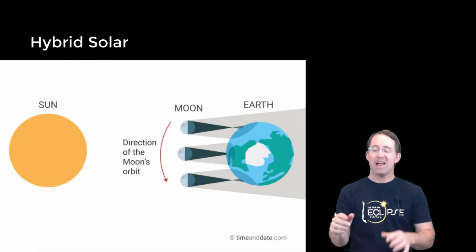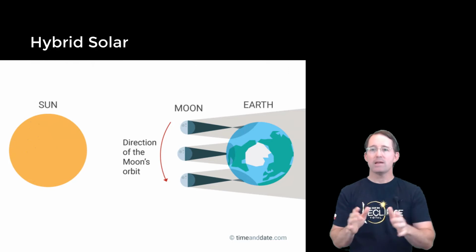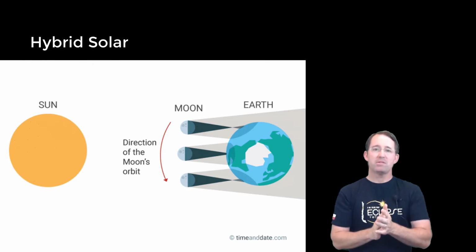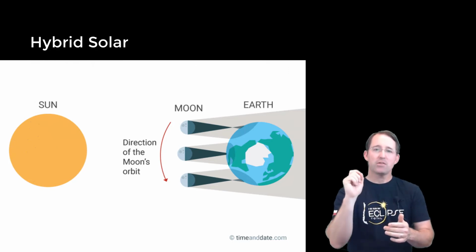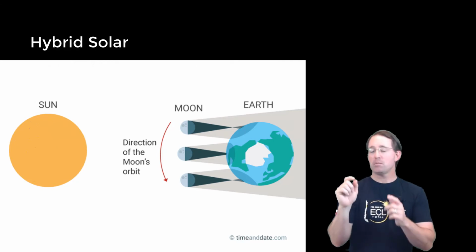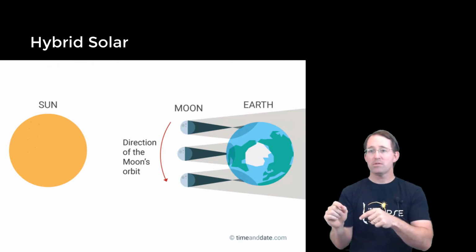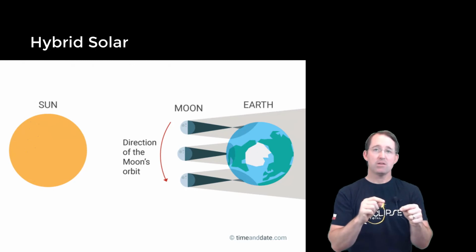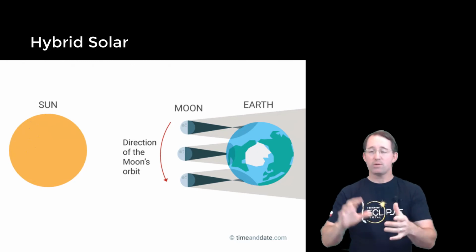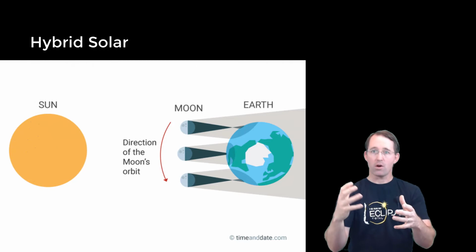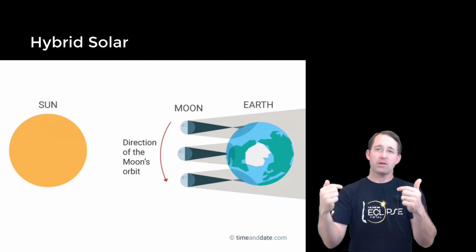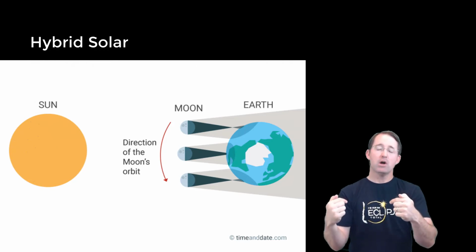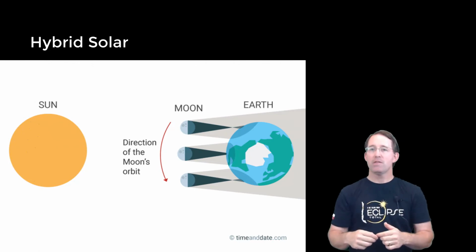Now, the rarest type of eclipse is the hybrid solar eclipse. And this happens pretty rarely. The situation needs to be pretty specific. The moon has to be at just the right distance so that certain parts of the Earth see a total eclipse, but other parts only see an annular eclipse. And the way this works is, you see that the Earth's surface is curved, and the parts that are towards the edge of the curve are far enough away that the moon can't quite completely cover the sun's disk.